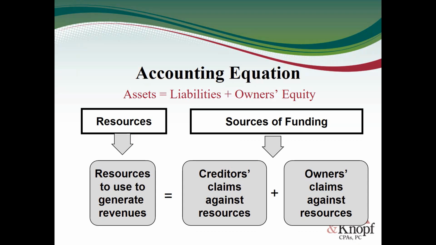So basically, resources are the assets that the company has used to generate revenue, and then creditors' claims against the company are the liabilities. They claim that, oh, you have to pay us this. You came for the van, you have not paid, or you came for the equipment, you have not paid. That is a claim that creditors have against the resources. And then the equity is the owner's claim against the assets. Of the assets that you have in the company, the owner says that this is our portion. So when you add the liability plus the owner's equity, it must be equal to the assets.